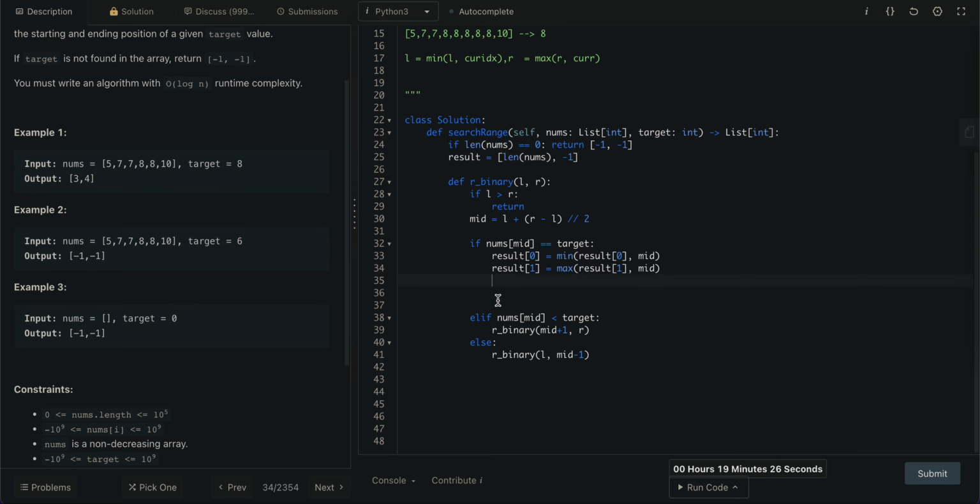I think I took a lot of time explaining that, and sorry about that. Now let's go in both directions. So now we have to do binary search in both directions.